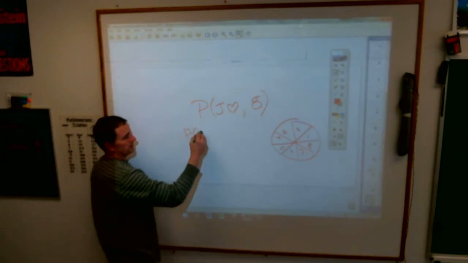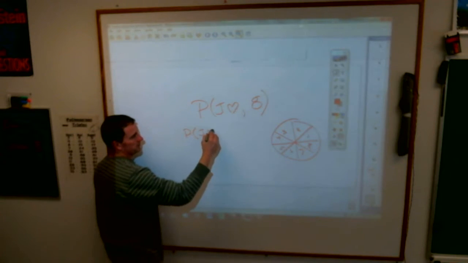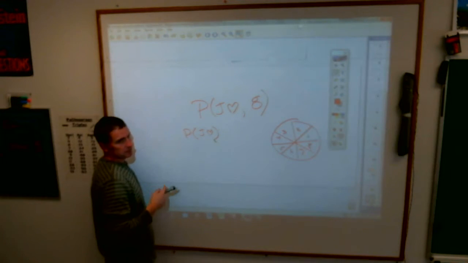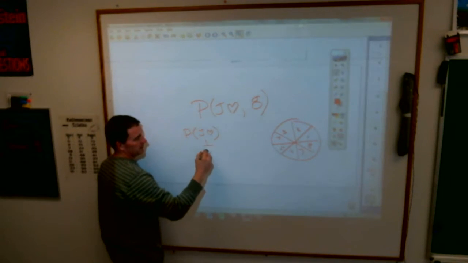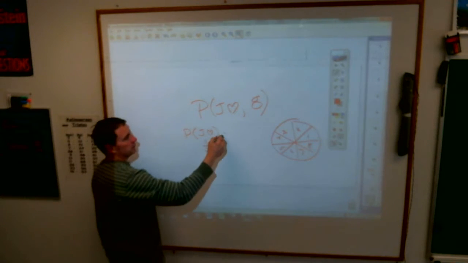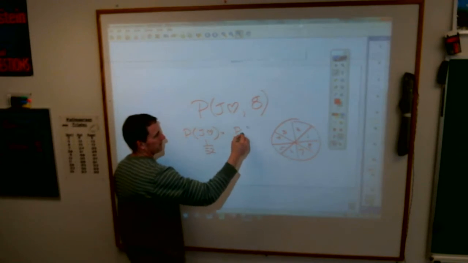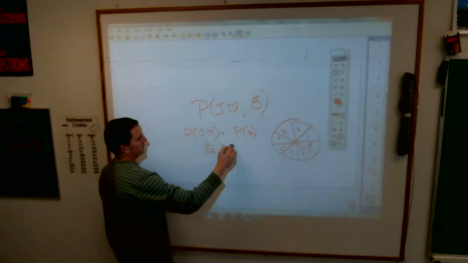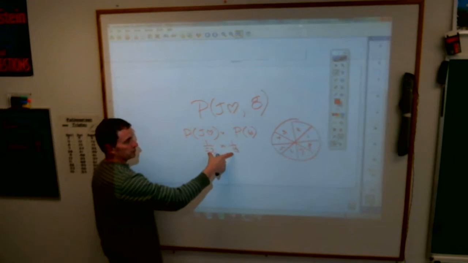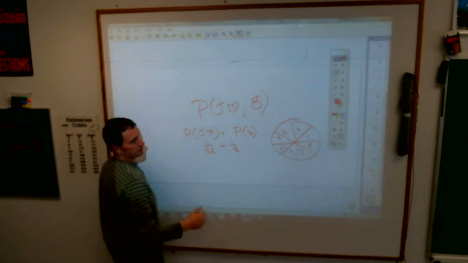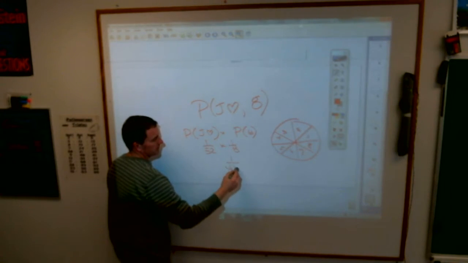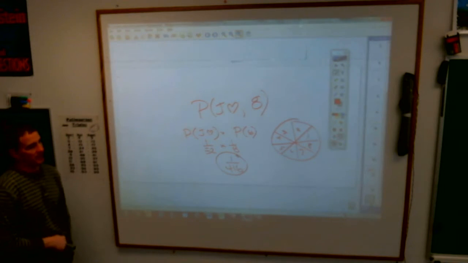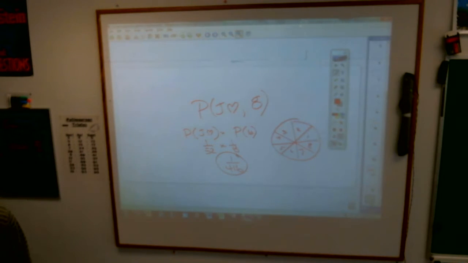What's your probability of drawing the jack of hearts? Somebody? How many jack of hearts are in the deck of cards? Just 1 out of how many cards? 52. So there's your probability of that. And you then just want to multiply that by what's your probability of spinning an 8? 1/8. The probability of both of those happening is what you get when you multiply those two probabilities together, which happens to be 1 in 416. It's not going to happen very often that you draw the jack of hearts and then spin an 8.